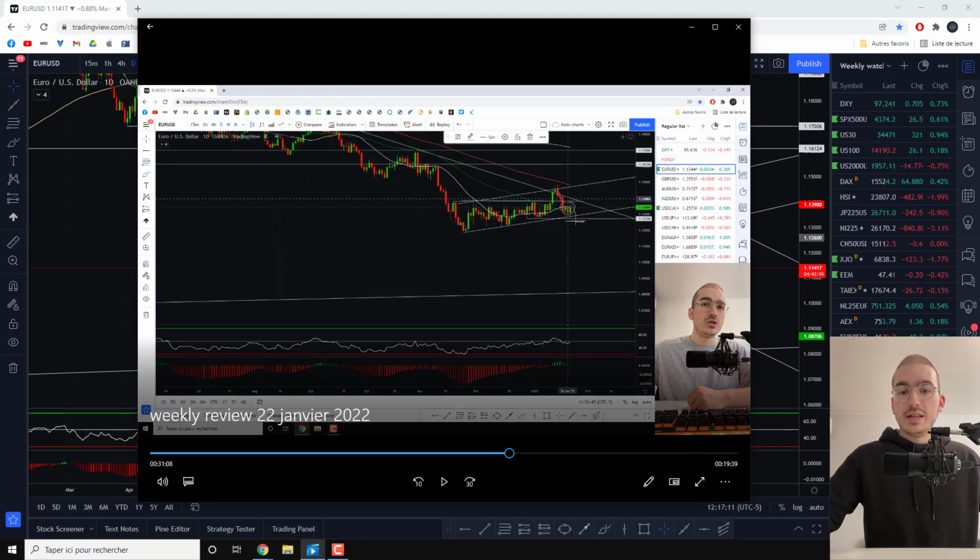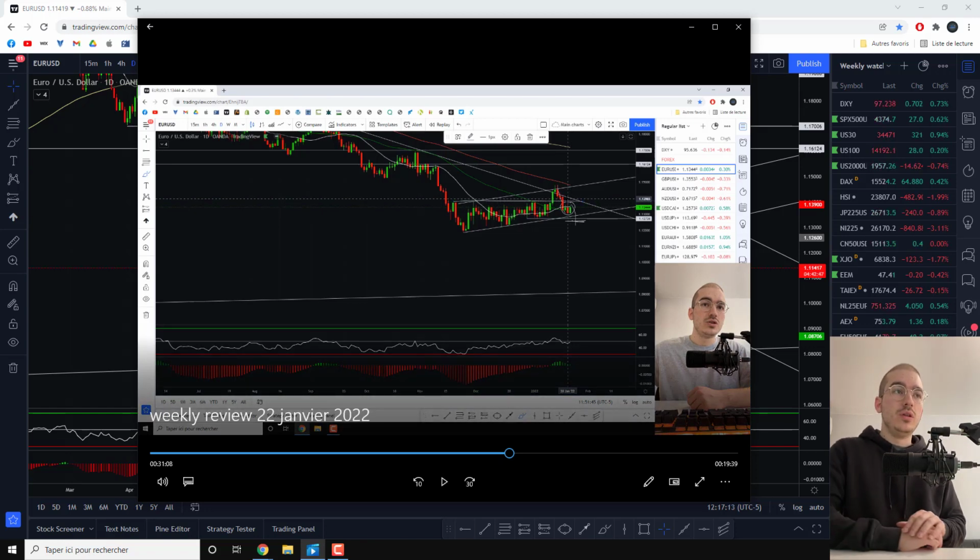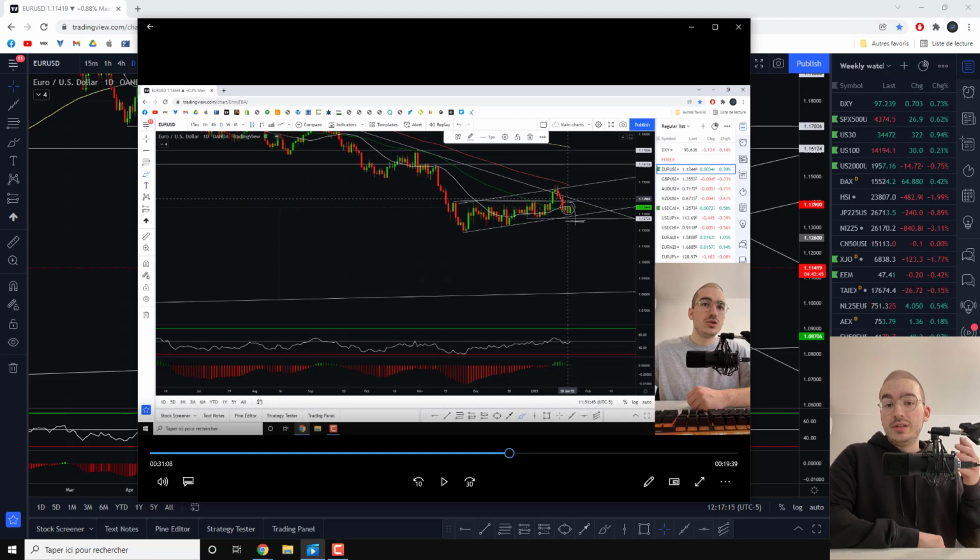So as you guys can see, as I said, I'm not going to run this for too long because that's not really the point, but this just goes to show you guys that whenever I take a trade, it's really important for me to have been looking for this trade for quite some time. So as you can see, I was already looking at this potential breakout. I was interested in this trade.